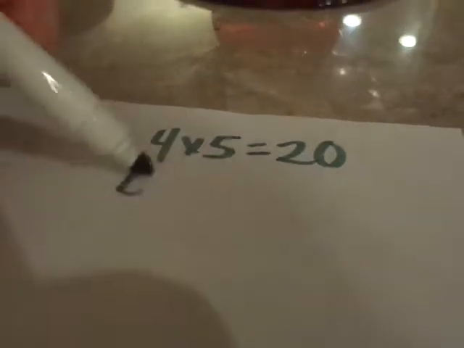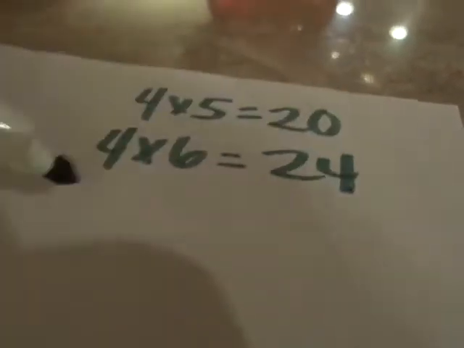So I'm going to solve this traditional. 4 can't go into 3. So we have to figure out how many times can 4 go into 34 without going over. So if you think about your facts that you know, 4 times 5, let's start there, that's 20. Well, it can go in more than that. 4 times 6 is 24. 4 times 7 is 28. 4 times 8 is 32. Whoa, we're close. Let's see. What's 4 times 9? 36. So 4 times 8 will work. So subtract that out.